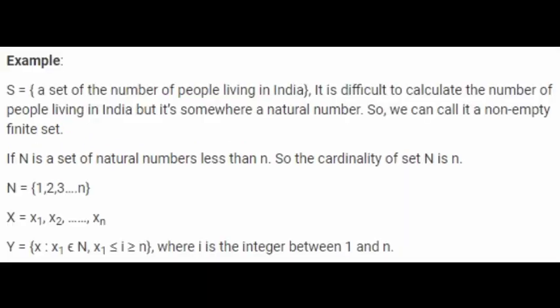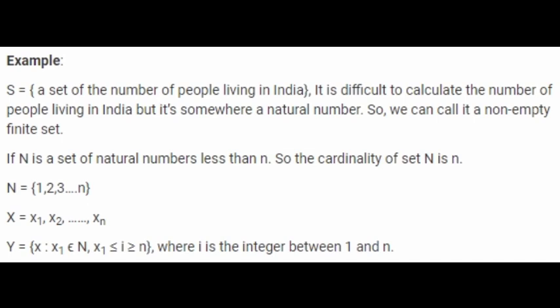For example, set S is the set of the number of people living in India. It is difficult to calculate the number of people living in India, but it is somewhere a natural number. So, we call it a non-empty finite set.